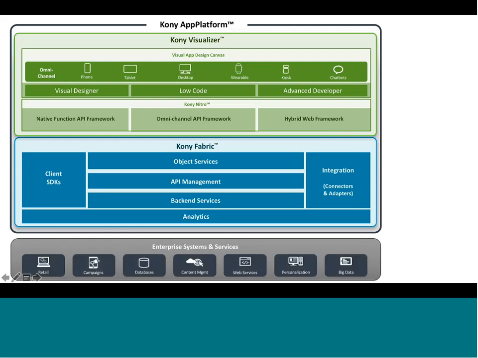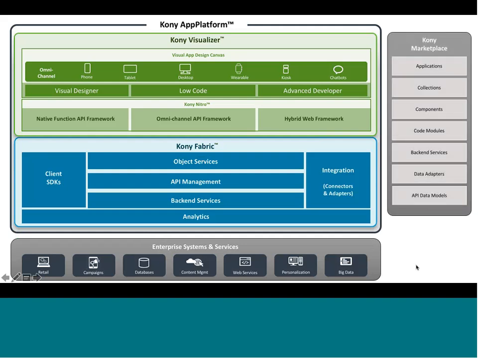And this is the layer that connects and unlocks the data that is contained within those enterprise systems, whether it's your retail systems, campaign systems, or push notifications, databases, content management, or web services. Any type of backend service is then connected, secured, and exposed in a secure way through REST or through the digital world to be accessed from the different devices and screens that you see here in the Omni-channel framework.